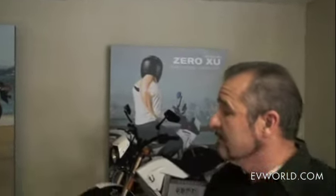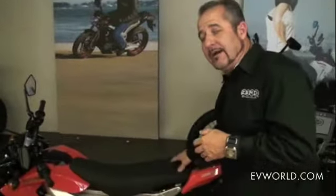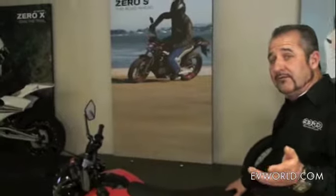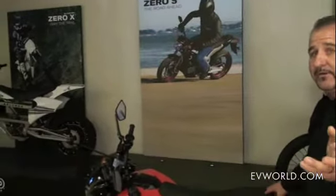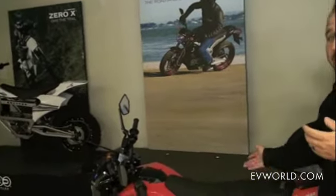Now, what do you think's driving that? Is this a new way, or maybe a lower price way, for people to get into electric vehicles? What's attracting a typically gasoline audience to an electric motorcycle? Well, you hit the nail on the head. We are absolutely the lowest price point entry-level vehicle into the EV world. Our top-of-the-line bike costs $9,995, and with federal and state tax incentives, for example in California, 10% federal and 15% state, it can lower the price by as much as $1,500, which gets it down to almost $8,100 net.